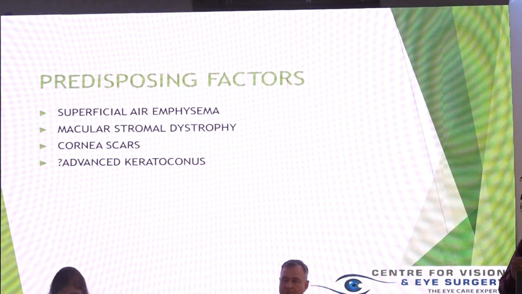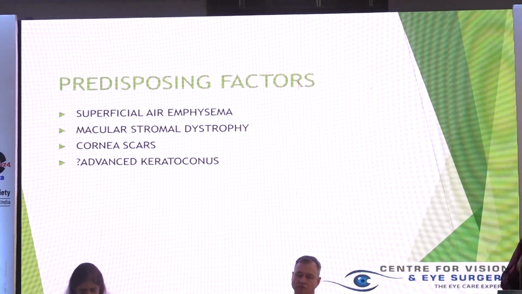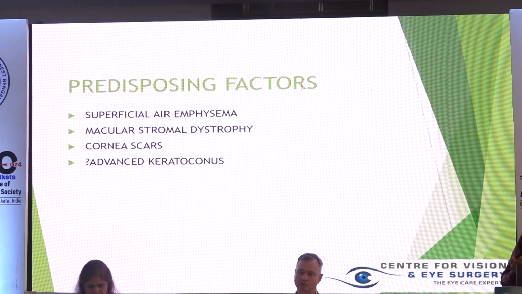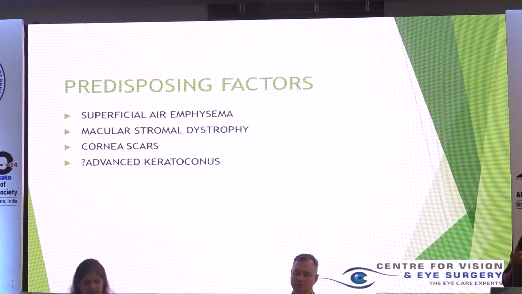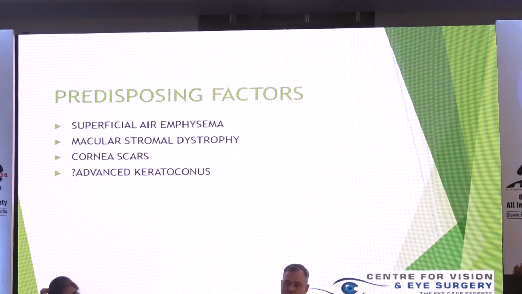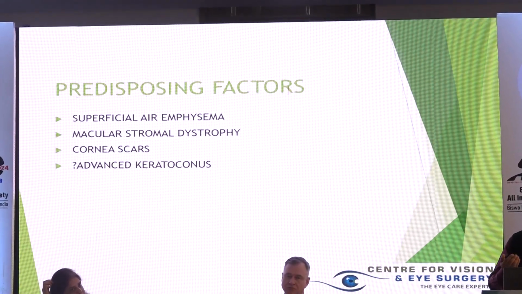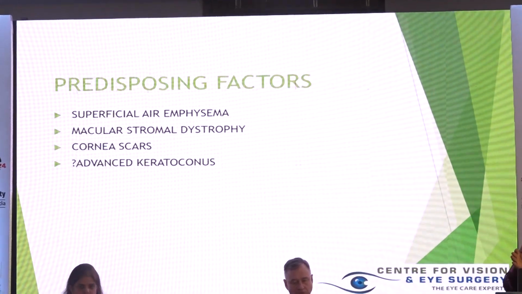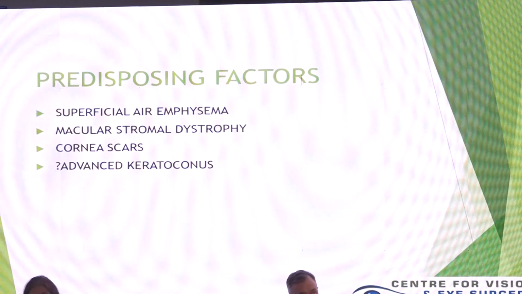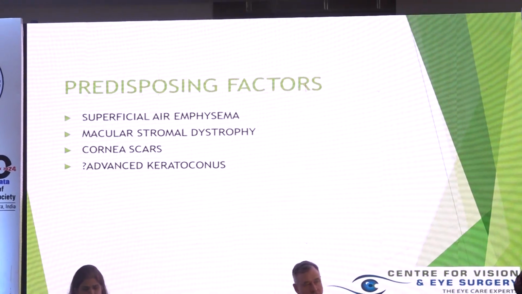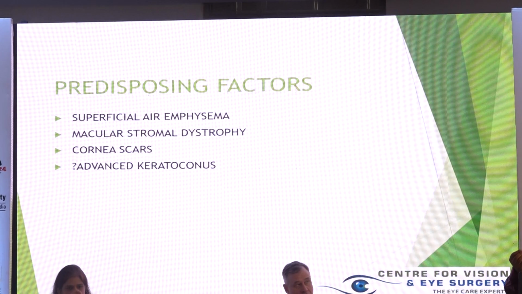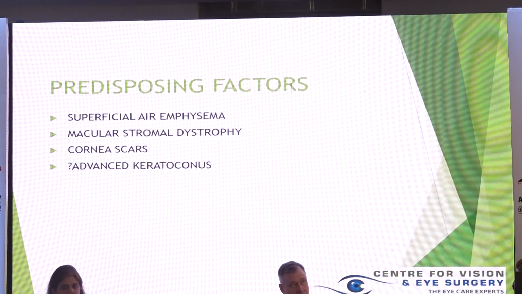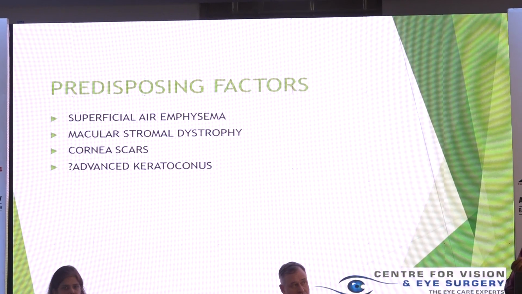Now there are some predisposing factors for which the type 1 bubble you will not get, you will probably get a type 2 bubble. One is superficial air emphysema, and that's one reason we described way back in 2004 when I was with Anshu and SNEC to actually do a superficial lamellar keratectomy before you actually inject. The advantage is that the chance of getting the type 1 bubble is a lot more, especially in keratoconic patients.